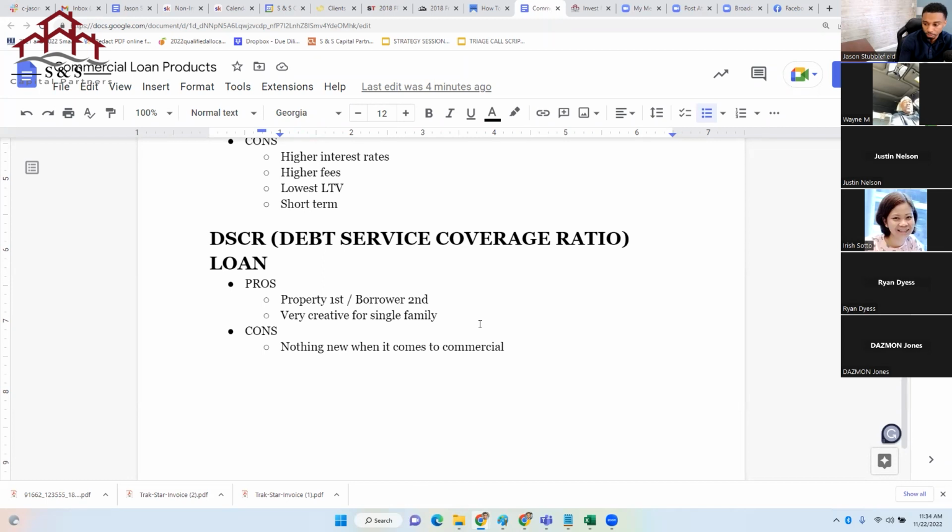This is big for single family because if a lender is basing it off of your personal balance sheet and personal finances, then you run into issues once you get to about 10 single family homes. Banks start saying, hey, you've got too much exposure, and they don't want to give you loans as frequently. You end up having to roll into commercial or something like that. But with DSCR loans, they're just basing it off the property, just like in the commercial world. So if you are a single family investor, it allows you to scale your portfolio like that.